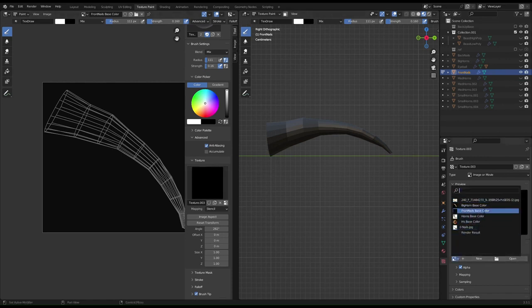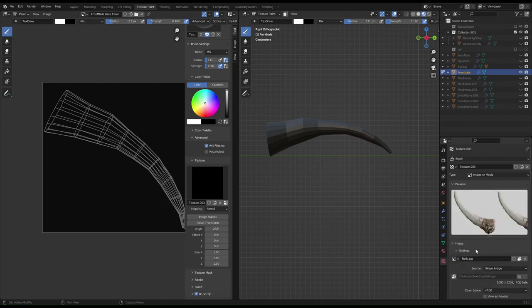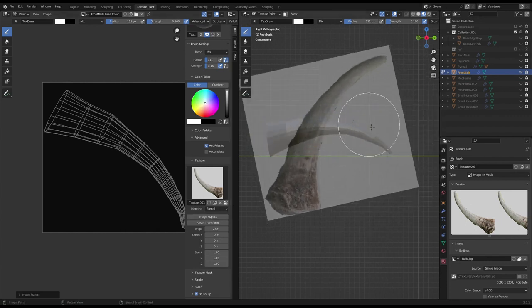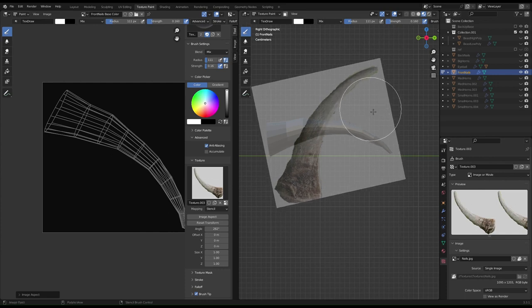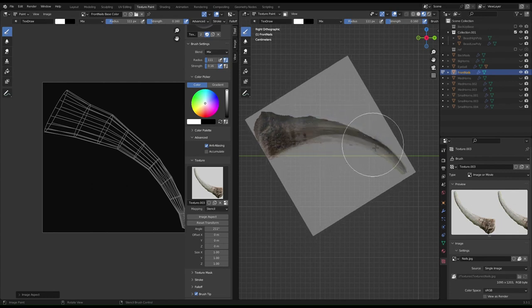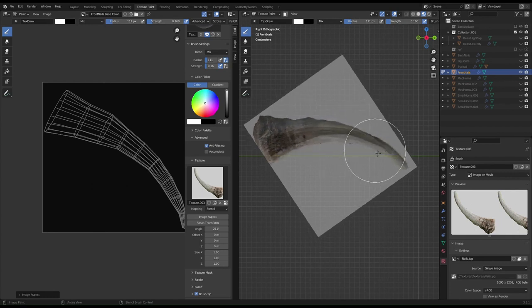Select the texture, which is the nails, and go back over here, image aspect ratio. Stencil is already checked. Now right mouse click to move it around, and shift to scale it with right mouse, and with control I can rotate it around. So I'm just gonna move it around like that, roughly.